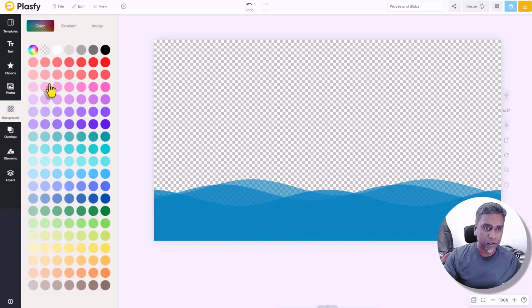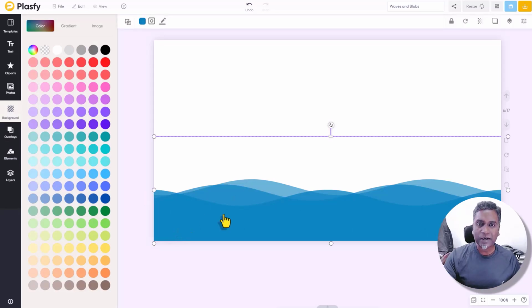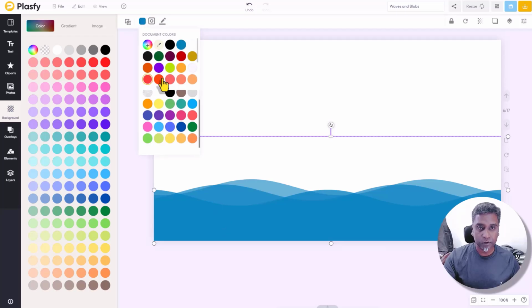So we're going to go to backgrounds. I'm going to add a white background, and instantly this looks a lot better. A lot better. What if I don't like the colors here? Now, unfortunately, you may not be able to do much with this. So let me show you what you can do or not do.